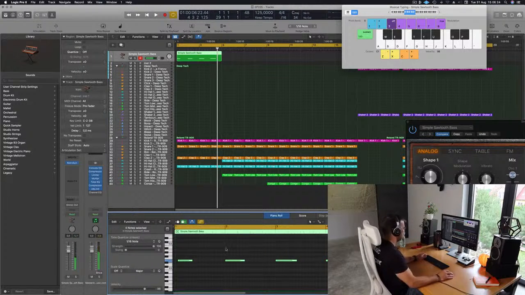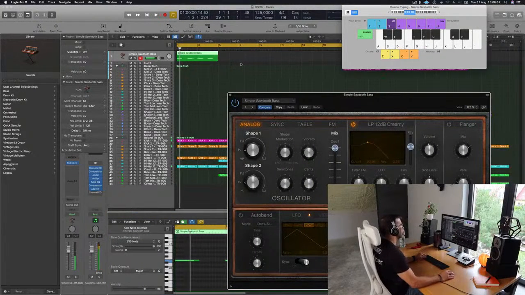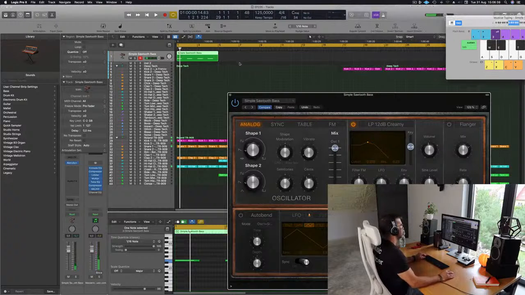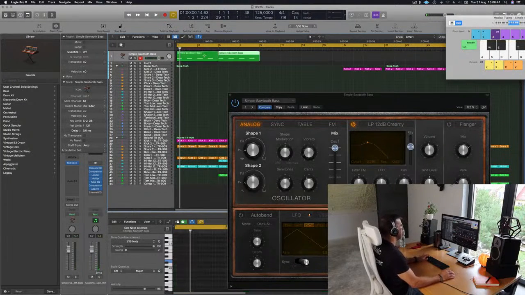I'm going to quantize it, put it in beat here. So I'm going to put them about the same length so we can play with the ADSR to really, okay, so I'll bring it a bit longer.